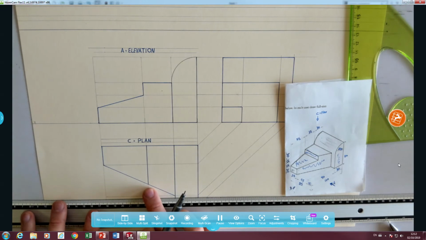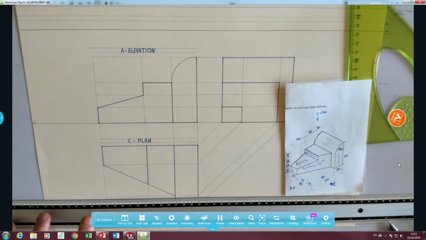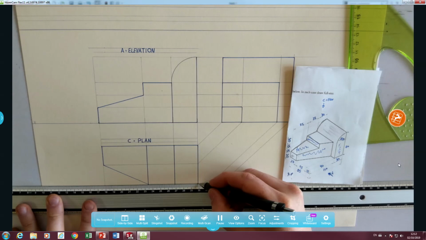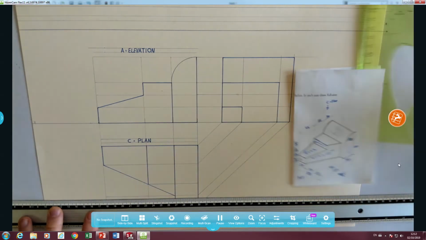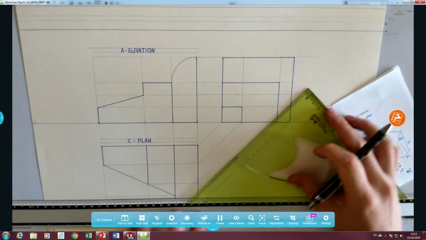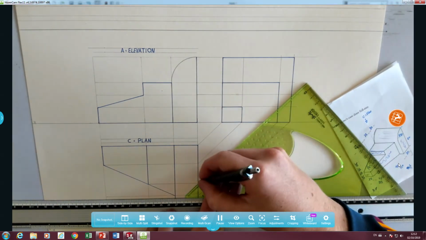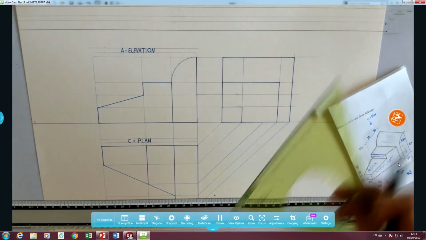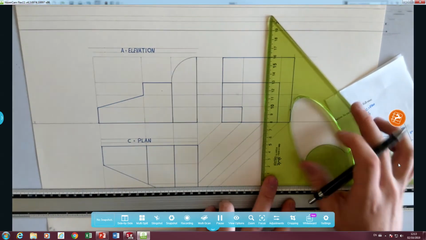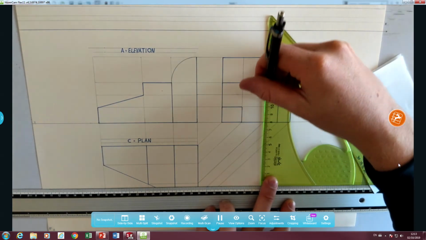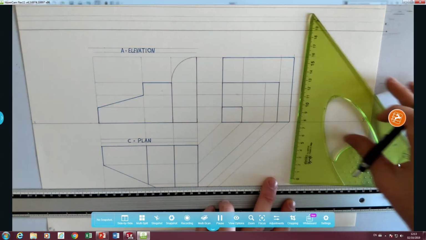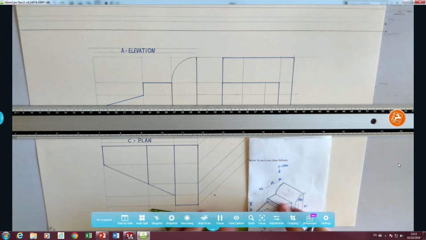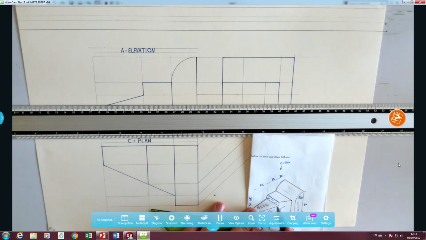Well, we go back to our drawing. We've actually found that point here, so we can send that out. So we're taking it from the plan, sending it up at 45 degrees, and then sending that straight up again. Okay, so that now is going to find us this step here.